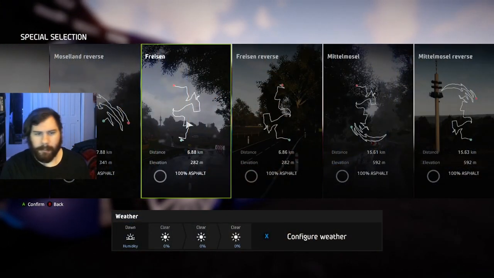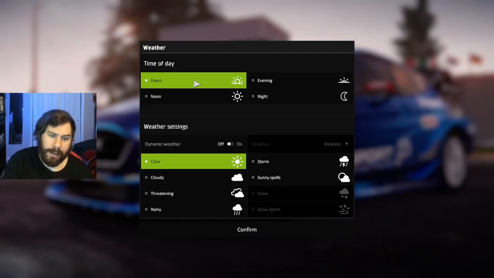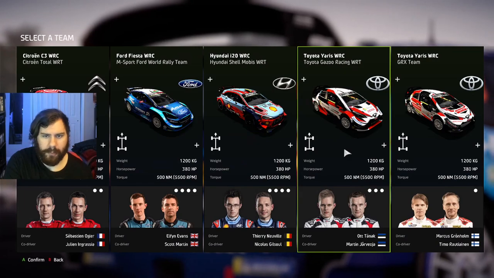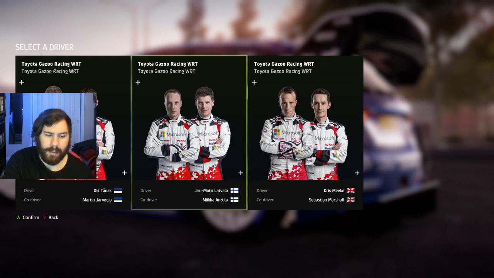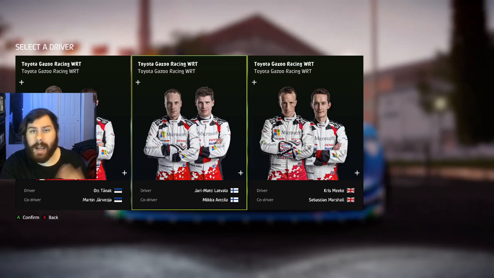So, what stage are we doing? Well, we're going to go to Germany, and we're going to do the Thrissen stage. Weather conditions, at dawn, clear weather. And what car are we going to be driving? We're going to be going to the WRC class. We're going to be driving the Toyota Gazoo Racing Yaris as Jari-Matti Latvala. Why Latvala? I don't know.